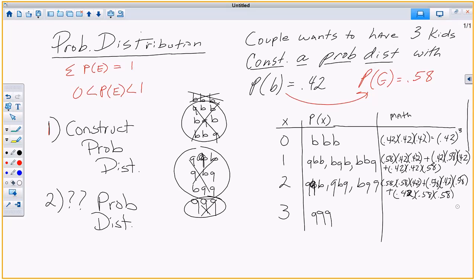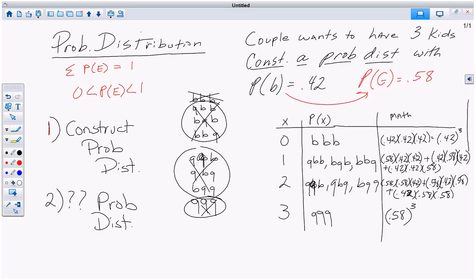Now I want you to look at those two middle ones right here and tell me if you can't rewrite that a little bit shorter, a little bit more condensed. And what's the third one? 0.58 raised to the what? The third power. Now you can rewrite these right here a whole lot easier. See if you can come up with it. Meanwhile, I'm going to erase all this over here.